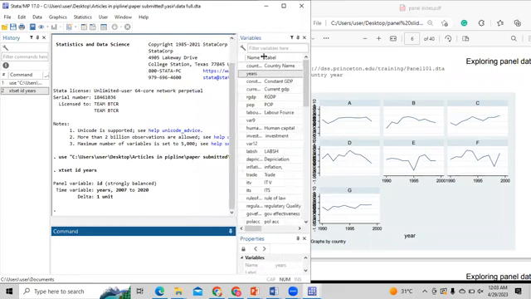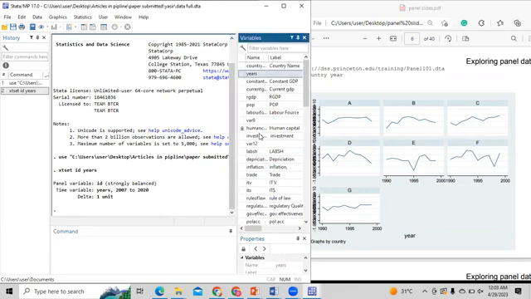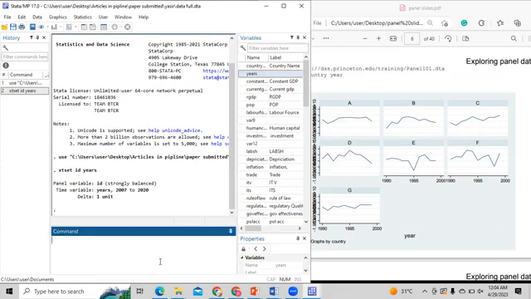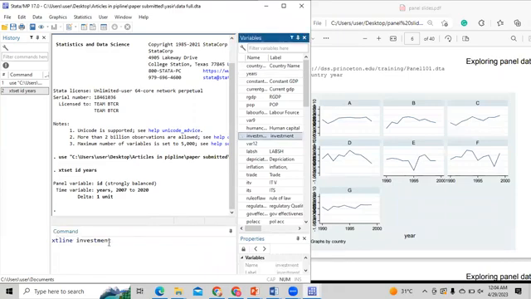If I want to see how the trend of human capital has been varying from 2007 to 2020, I'm going to use this command, xtline, and then that variable. Simply you go to that variable, this kind of sign appears, right? And from this sign, you just click it.